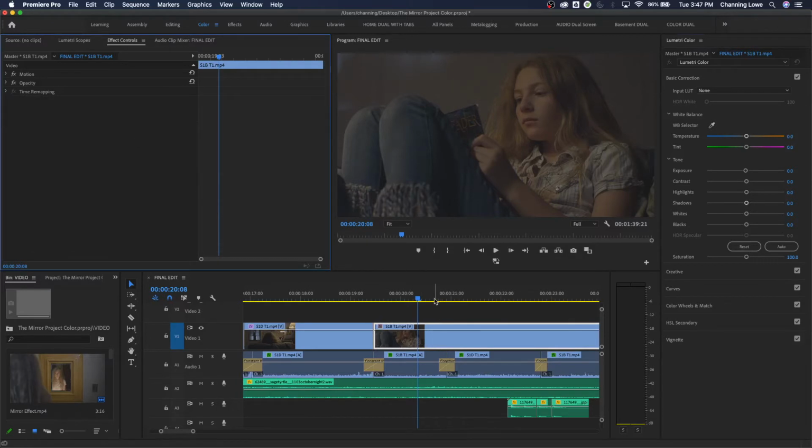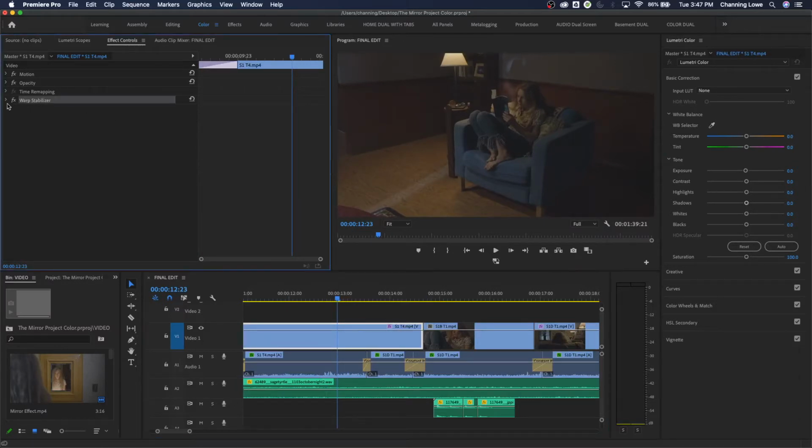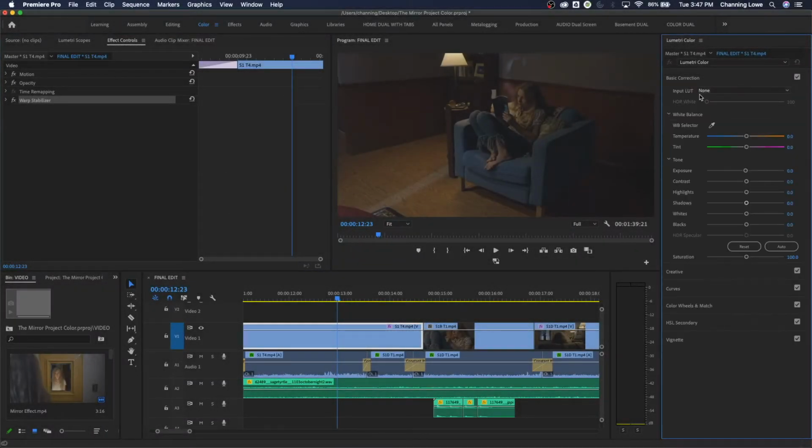All right, let's talk about this panel over here. So I'm going to work on this first, or just have my playhead over this first shot here. And see, this shot from a previous episode has a warp stabilizer added to it, so it already has an effect added to it. All right, so basic correction. Let's talk about how this panel works.